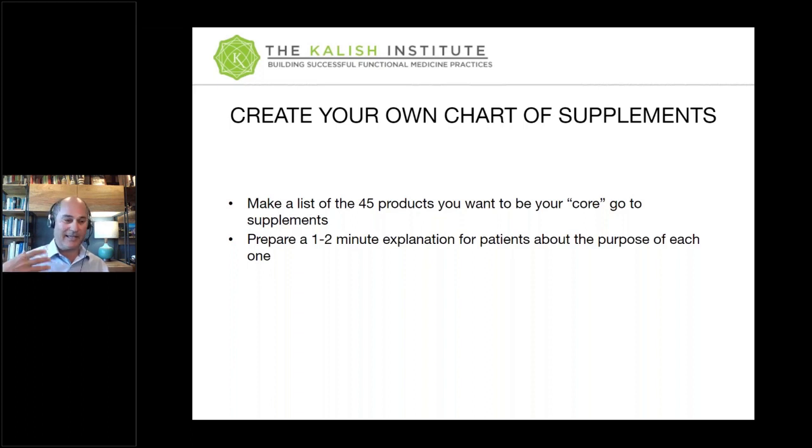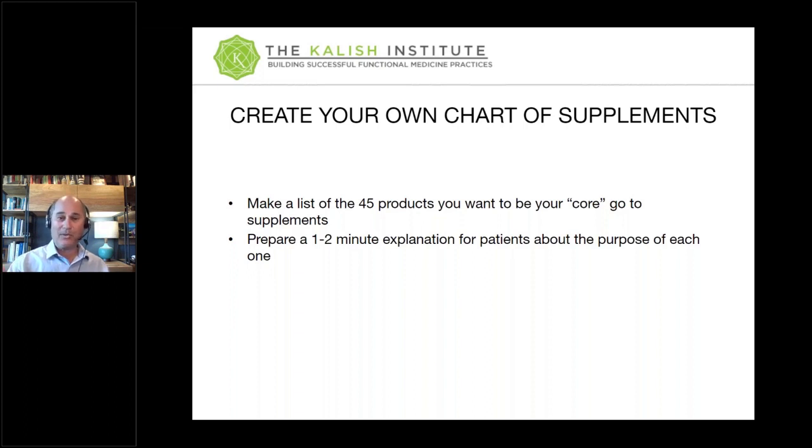So if someone came into your office and said, look, everything's got to go. You've got 45 products you can use the rest of your career. What's your choice there? Get to your core supplements. And then make sure that you have a 1 or 2 minute explanation for each one of those products. And if you're not at this stage yet, you've got to stop and do this right now.